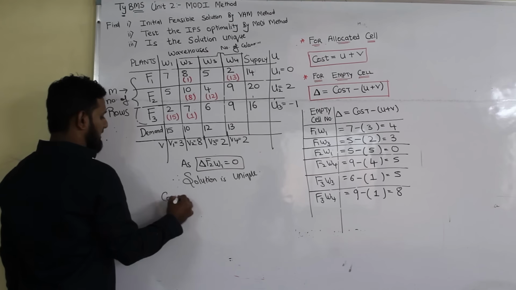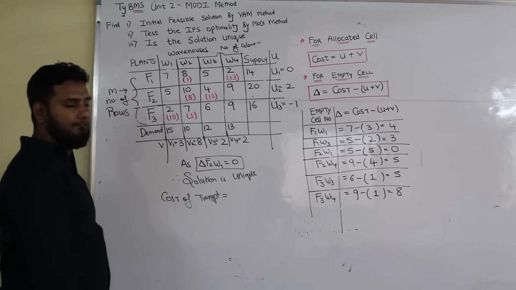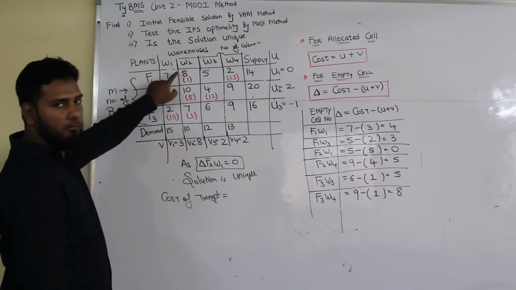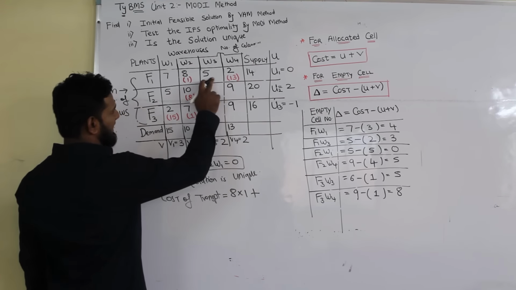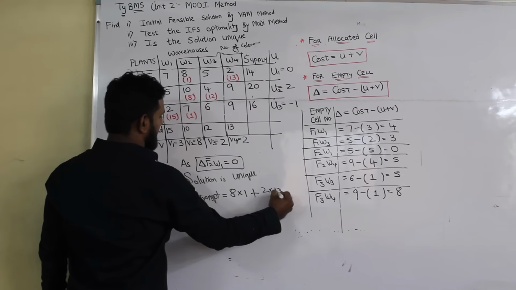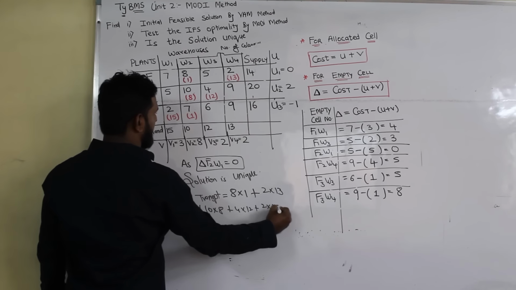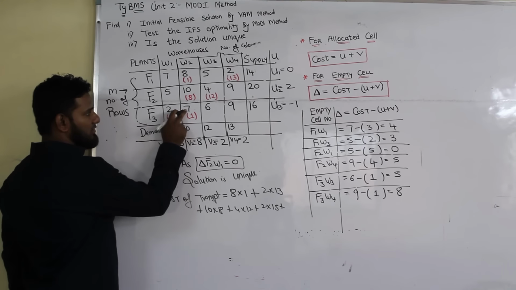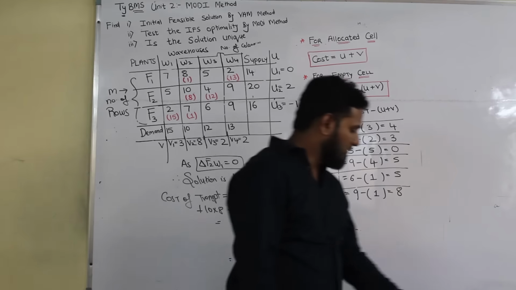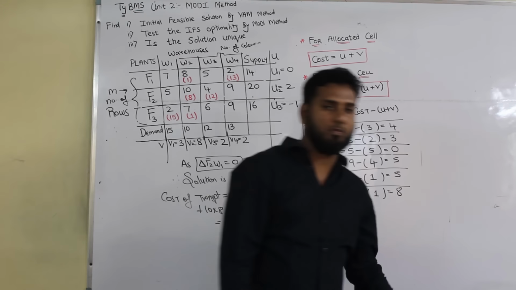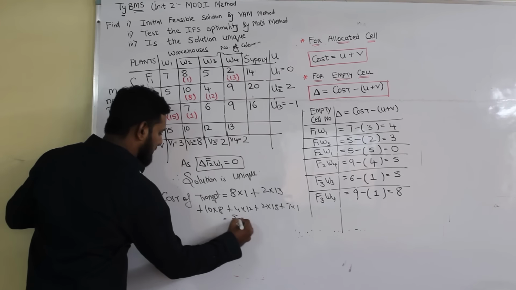And then we will find out the cost of transportation. As I have shown you in the earlier lecture before, you just need to multiply 8 into 1, the allocated values, 8 into 1 plus what is the next allocated? 2 into 13 plus 10 into 8 plus 4 into 12 plus 2 into 15 and last one is 7 into 1. And if you multiply this you will get the answer rupees 199.